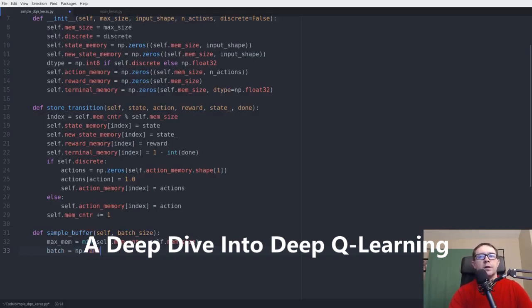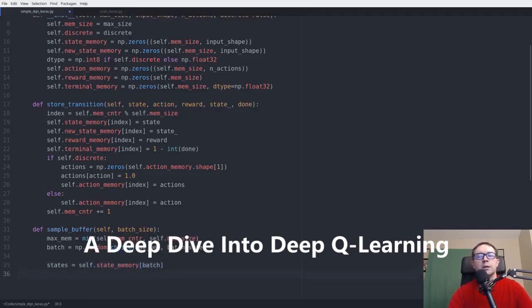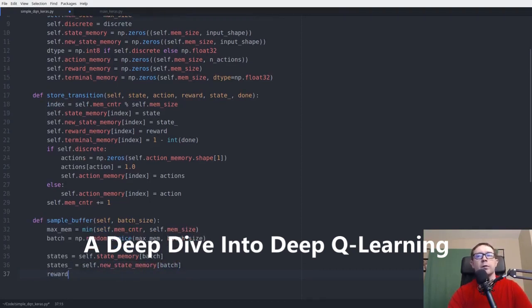And next you want a random batch of that memory, all the way up to the maximum memory, in the shape of batch size. Then all you have to do is access those subarrays of your memories by saying states equals self.state_memory subbatch, and new states equals self.new_state_memory subbatch, and so on and so forth.